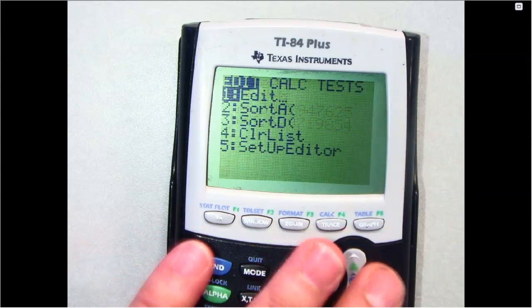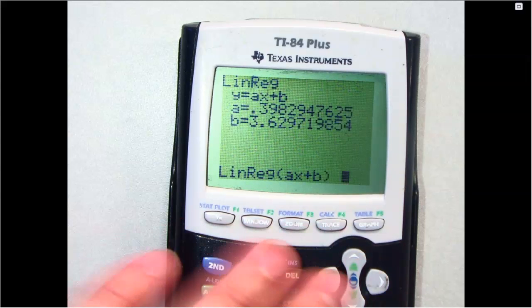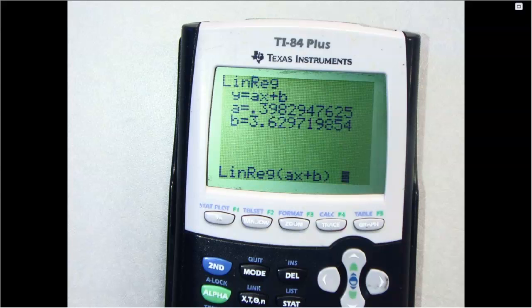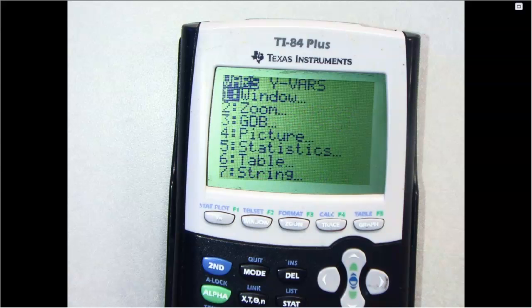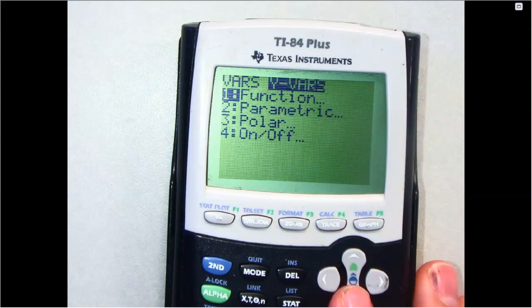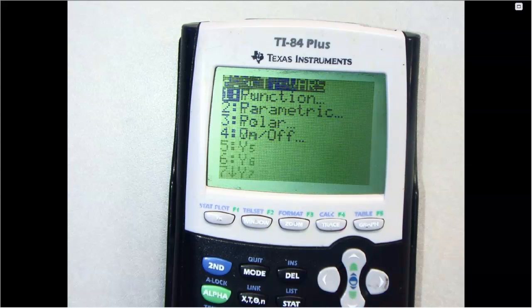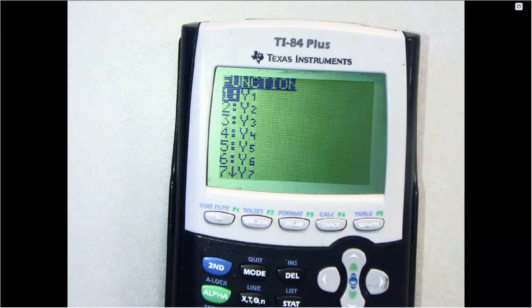So that's better than I thought. All right, so if you have what I have, when you hit linear regression and it doesn't give you a menu, it just says, okay, linear regression, great. We want to store this into our y equals, so we can graph it. How many have this kind? Okay, so hit vars. That stands for variables. We want to store it in our y equals, so we want y variables. Scroll to y vars. You don't know what a parametric is, you don't know what a polar is, don't worry about it. You're always going to choose function here, and then just choose the top one, y1.